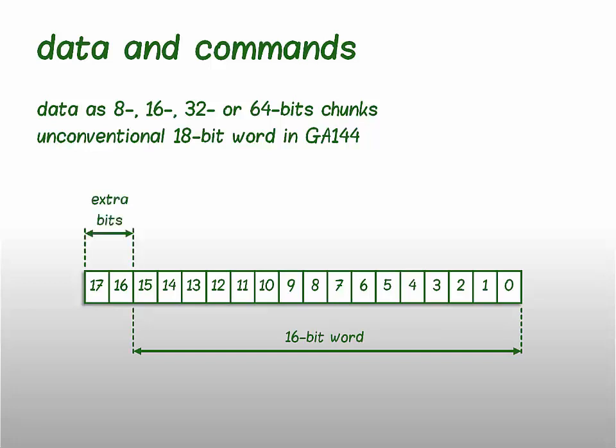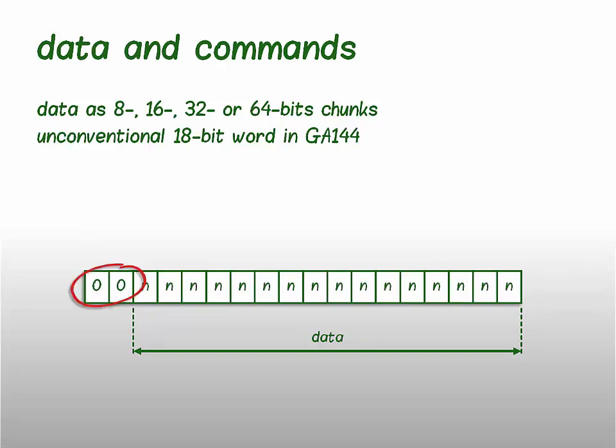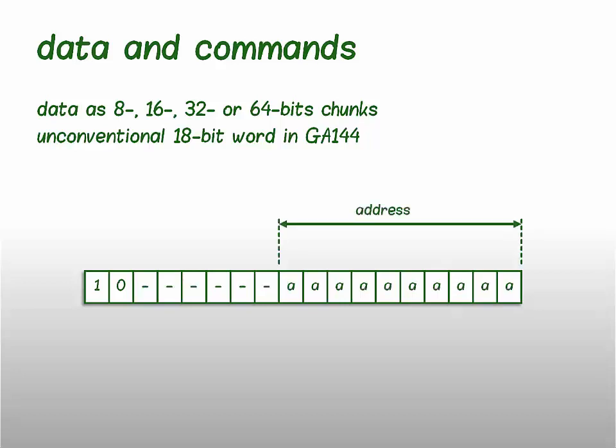This gives us 2 extra bits that can be used as a kind of supplementary information embedded in data or simply a flag. We can have a stream of bytes or 16-bit words with top 2 bits cleared. This would be our data. However, when bit 17 is set, we know the information in the lower 16 bits is not data but something else. For instance, an address of code to be executed.